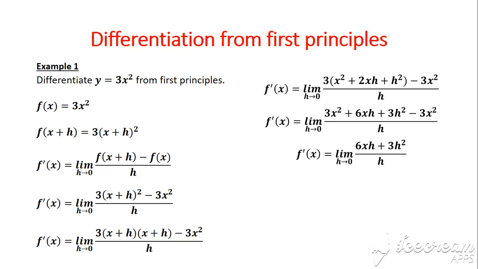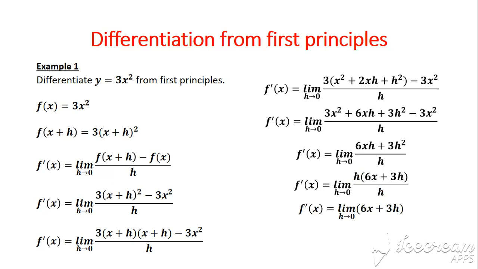Now here's the beautiful part of what we're about to do next. They both have an h in common, and so we're going to factorize out the h. You would have seen this in the limits video we looked at back in lessons 24a and 24b. And we're going to then cancel the h's to get a function which is 6x plus 3h.